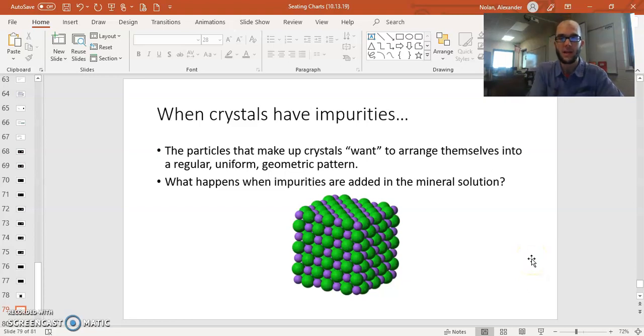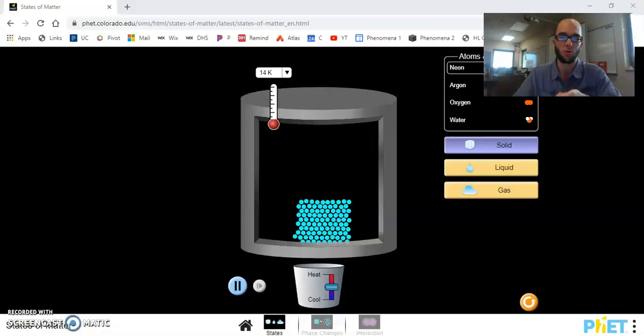If you look at table salt under a microscope, you'll find these perfect little cubic crystals. That's because if it's really pure table salt, the crystal lattice will be basically perfect. The arrangement of the particles is going to form itself into these really nice crystal shapes. It doesn't have to be a cube. Different minerals are going to produce different shaped crystals. But a really pure sample will give you a really good crystal.